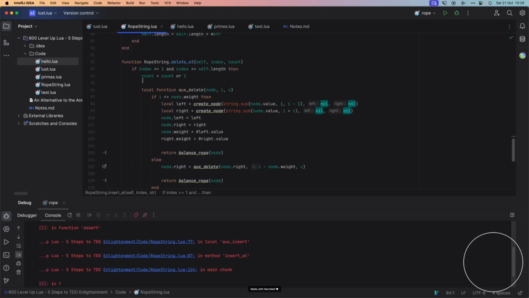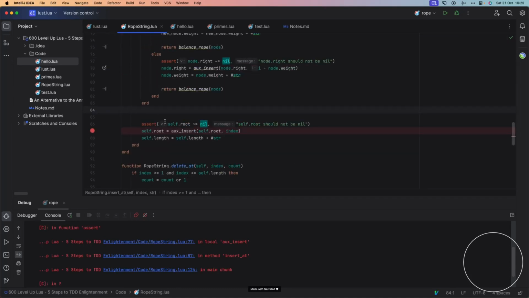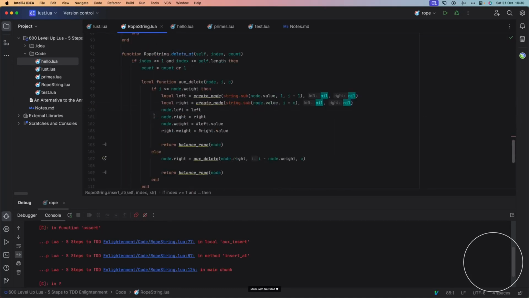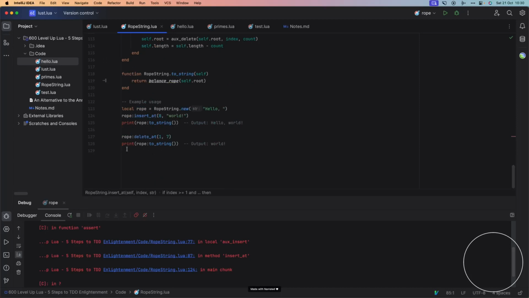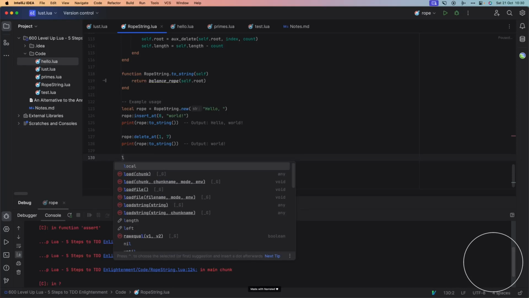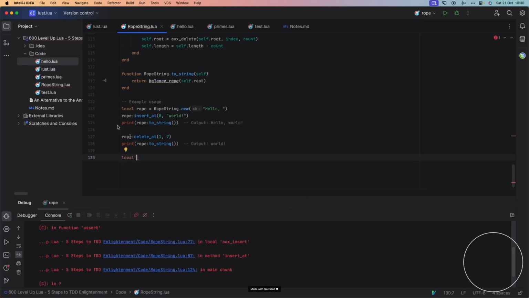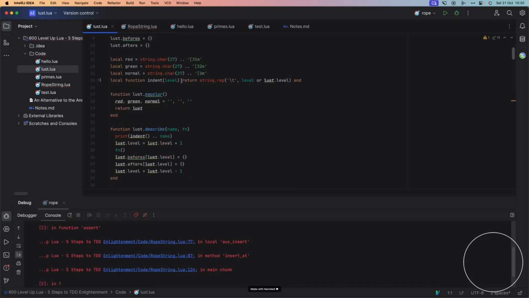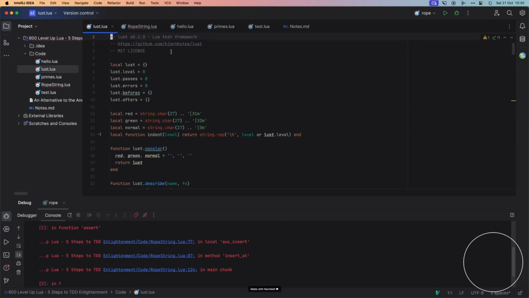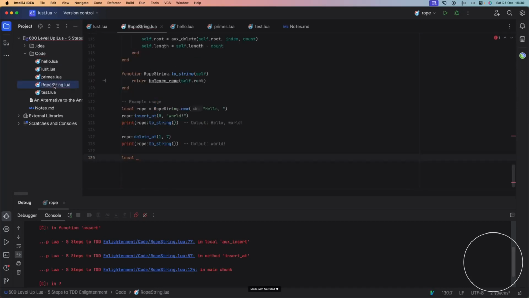So what I've shown you though is like, okay, we could unit test it, but because it's kind of broken, I don't know how we do that, but I'll write a quick unit test. So if I use Lust. I'm using Lust, which I think is a portmanteau of Lua test, but it could be anything. So I'm going to require that.